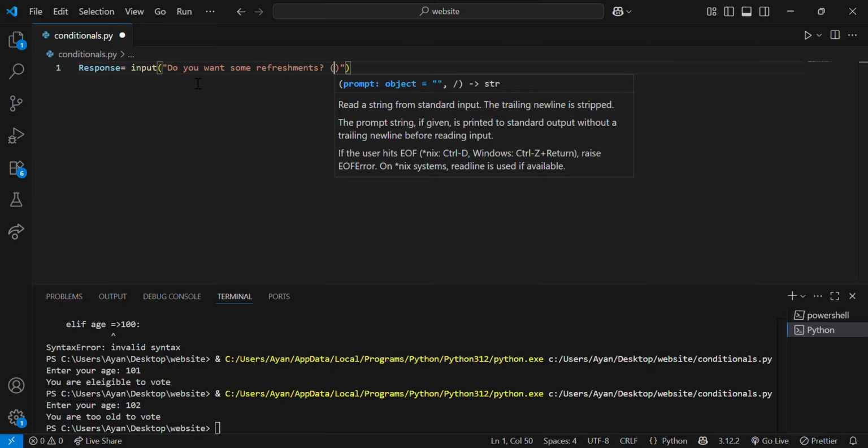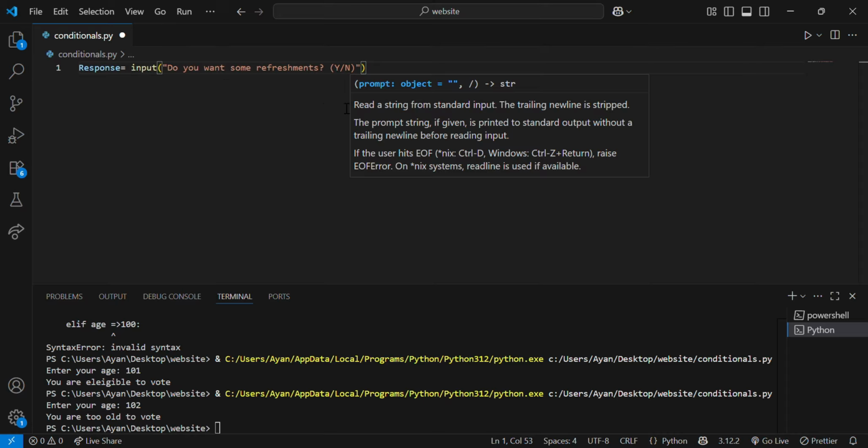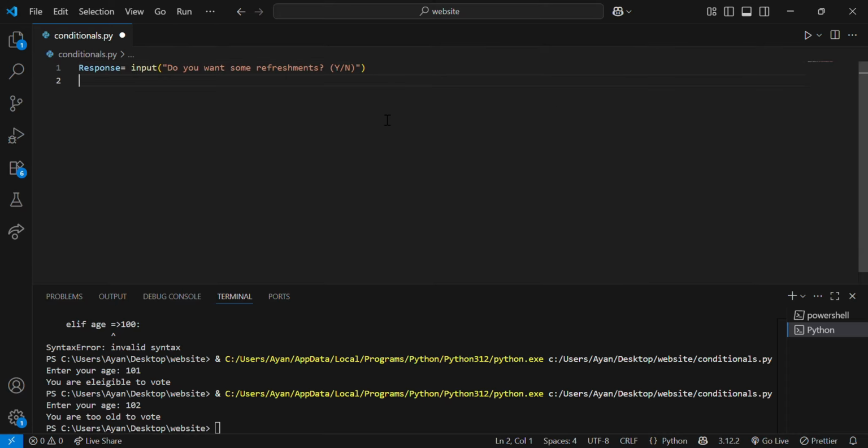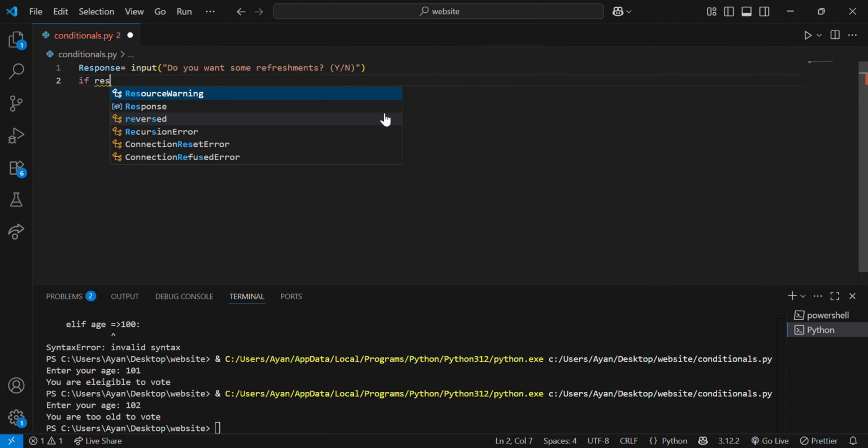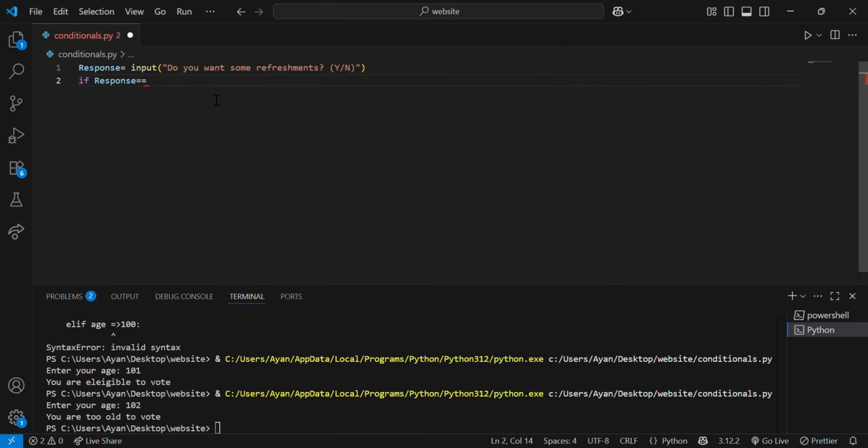And then we're going to give them an option. Now we use a conditional once again. If response, with a capital R, Python is case sensitive, is equal to y in string, as it is a string. Now you can see here I use double equal to signs. Now why is this?